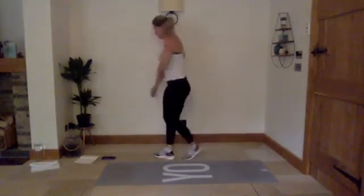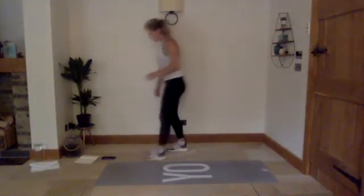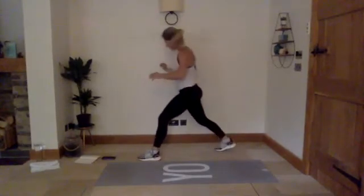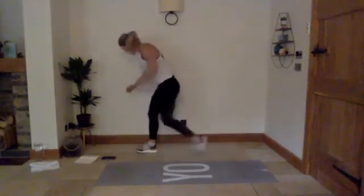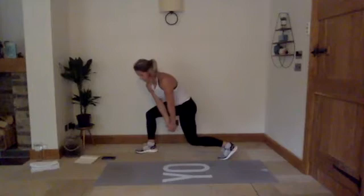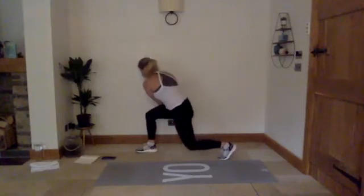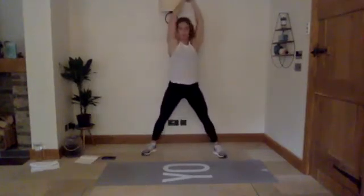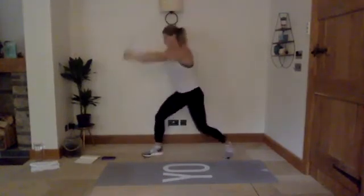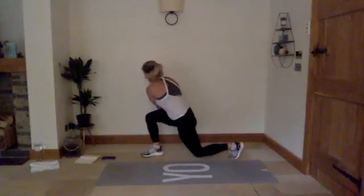We are then going to come into a low to high wood chop, okay? So, always get this one a little bit muddled. So, we're going to start right foot in front actually. And all we're going to do is hands down to the left. So we're going to, hands down to the right. And we're going to rotate up. So we're going to twist, rotate up. Told you I was going to get that one muddled. So starting on your right leg forward, up and rotate.